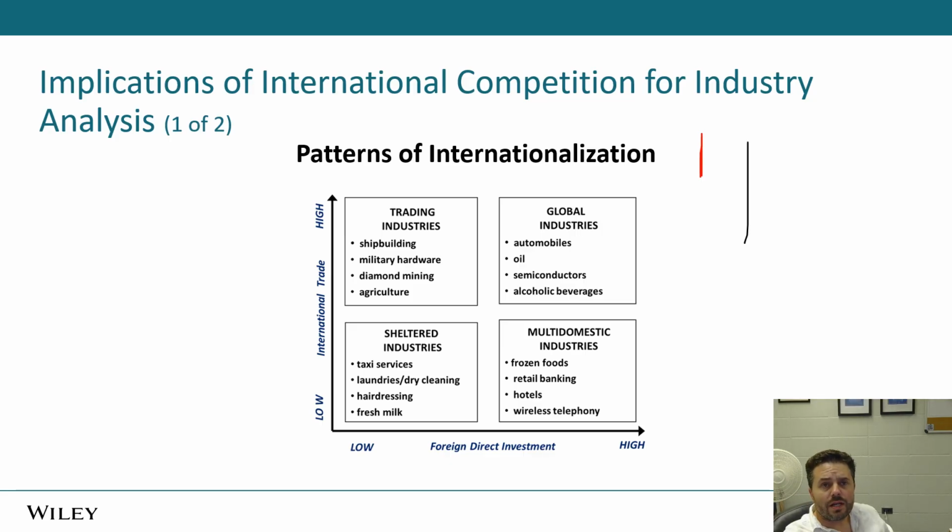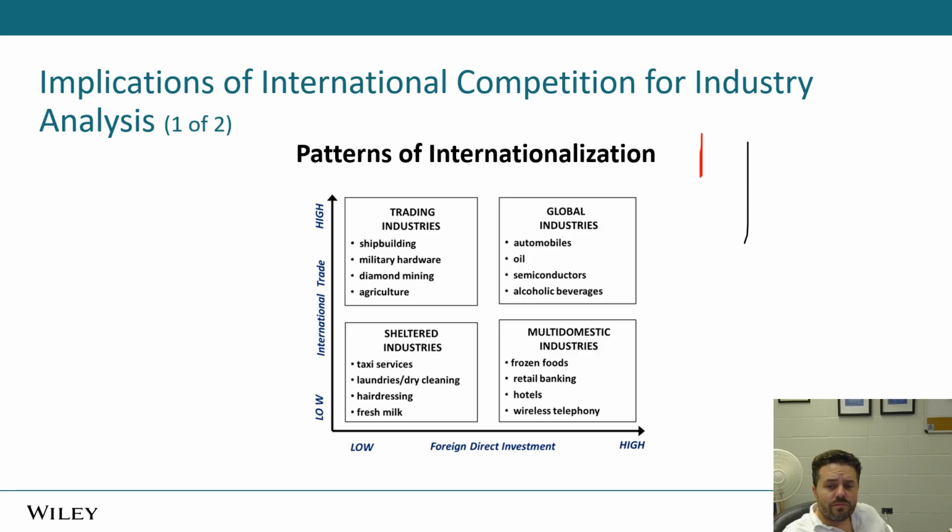Wireless telephones, again, we're going to have physical assets literally in the ground, cell towers, and probably some, not necessarily, I guess, customer service personnel there, because we could offshore outsource that to India or wherever. Frozen foods, I'm trying to think of why we wouldn't export this. I guess the idea is maybe you'd have foreign direct investment in terms of frozen warehouses, but I think you could still outsource that or rent the warehouse space.